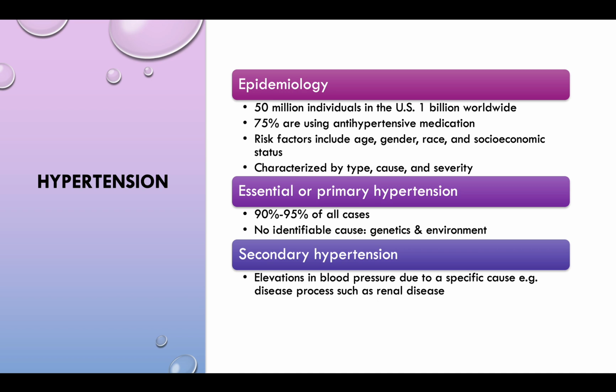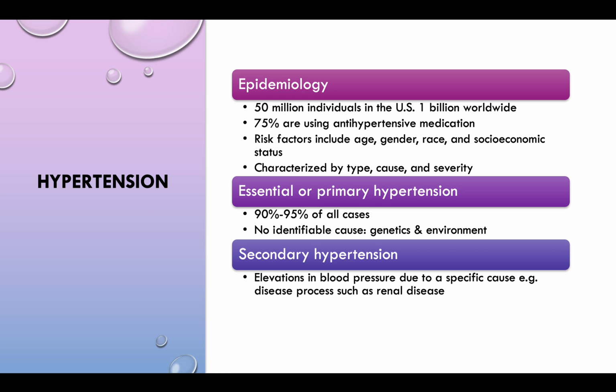Hypertension is what we're going to start out with here. We're going to talk about elevation in blood pressure. It really affects millions of individuals in this country alone, not to mention all of the billions of people across the world. We have two basic types of hypertension, what's known as essential or primary hypertension, and then secondary hypertension. So essential hypertension is an alteration in peripheral vascular resistance, heart rate, or stroke volume. And basically those are just more words for what I just discussed about vascular resistance and volume.